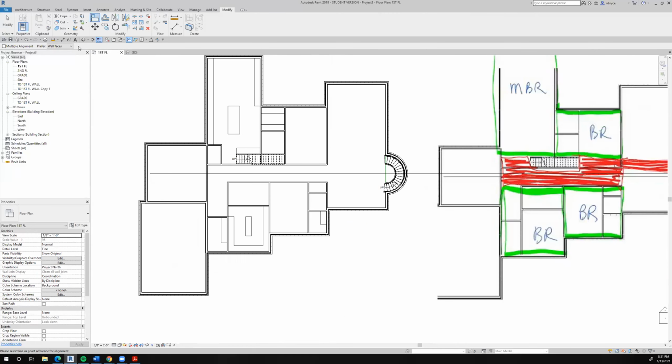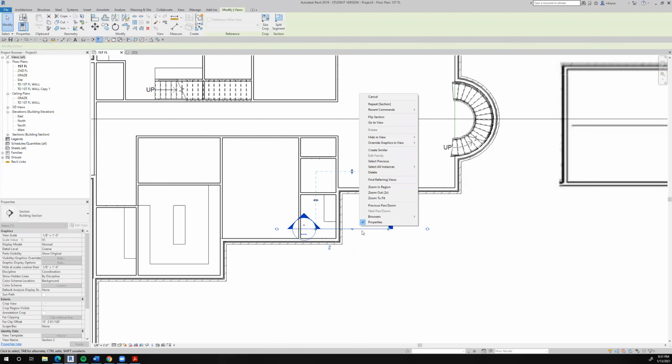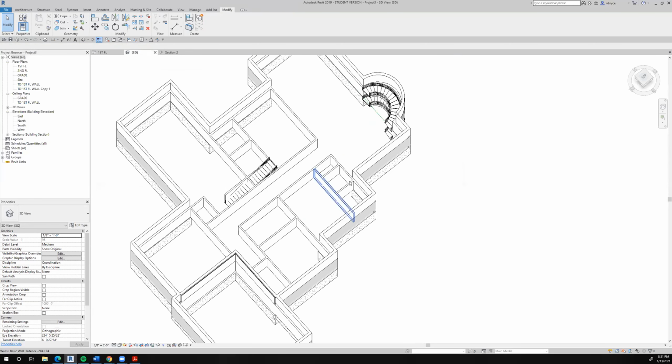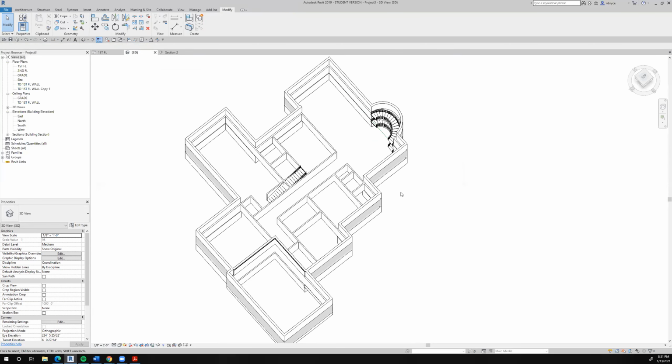So if we cut a section through there and go to that view, that's why I was seeing those 2 different walls: this wall sticks out beyond this wall because this is a stud wall with just siding on it, and this is a stud wall with brick. So when I go back and look at that 3D, that caught my attention real quickly. But I think everything else kind of works right now, except for the kitchen.